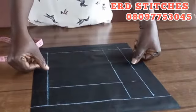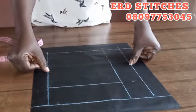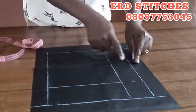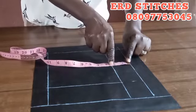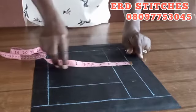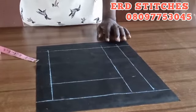These two lines here, I measured from here to here 1.5 inches. Then from here to here, I took 2.25 inches. That is what I took here. So now we are going to start shaping our bag.